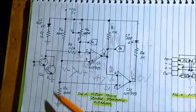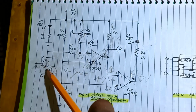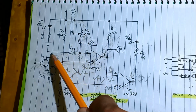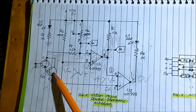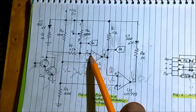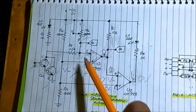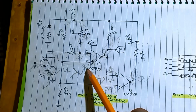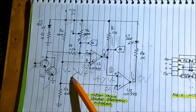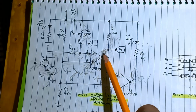Okay, when we touch the pin with our finger, it will switch on the transistor, and it becomes a high gain transistor because this is a Darlington transistor. Current flows from the 5 volts to the 100K, 1.5K, and to the collector, to the emitter, to the ground, switching this transistor. That is the touch pin, the one we touch. And now, what is the voltage across pin number 2? It is lower than the reference voltage. If the inverting terminal of the comparator is less than the non-inverting, it will output a 1, or high.